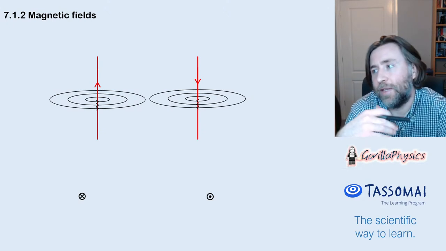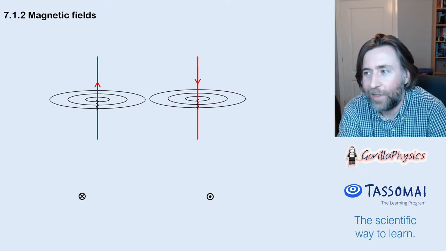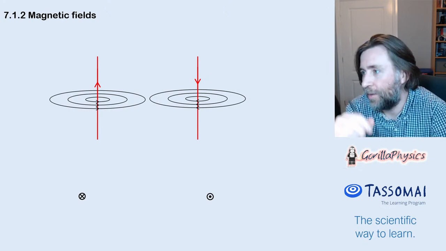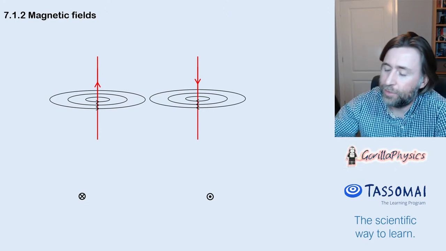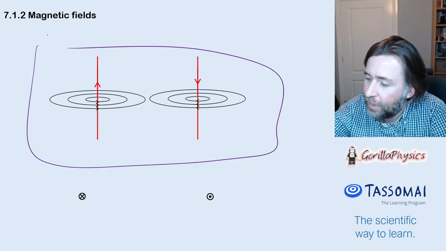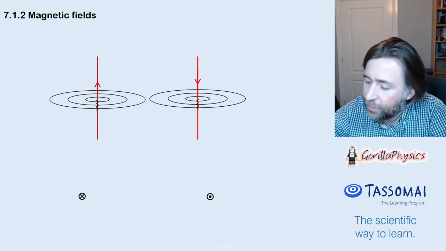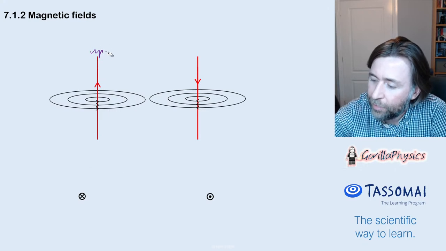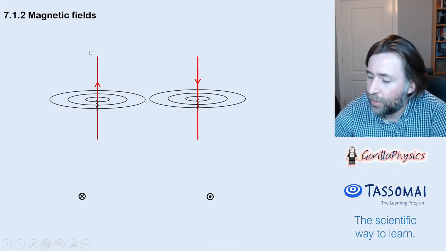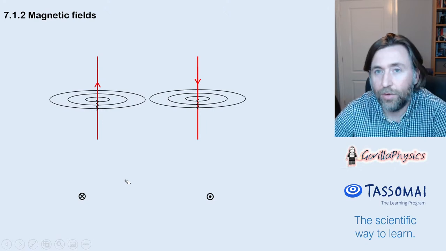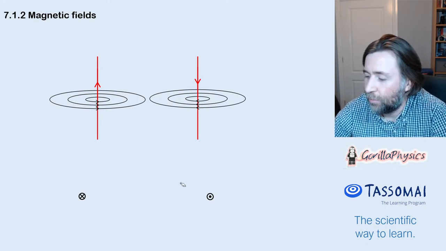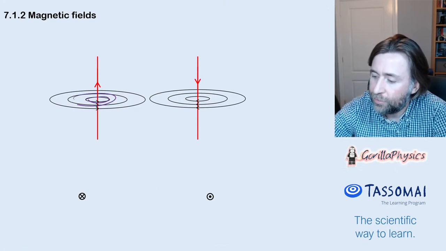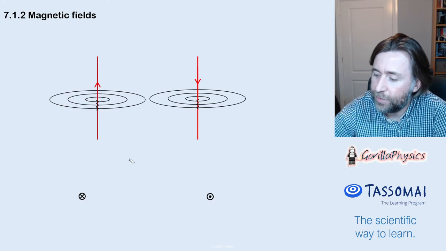Now, not only can permanent magnets be magnetic and induced magnets be magnetic, but you also get a magnetic field around a current, okay? And these are pictures, the red lines representing this. Let's talk about this first bit first. They represent current carrying wires, and the current is going up the page in this case. We can work out the direction of the field lines around that. Currents have circular fields, so we draw them with these concentric circles centered on the wire, centered on the current.